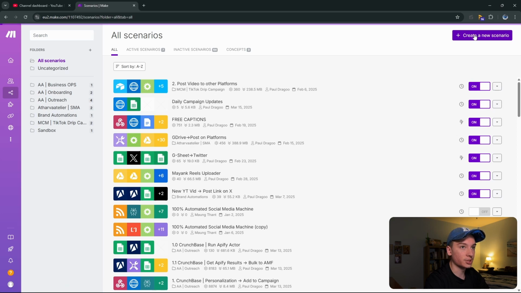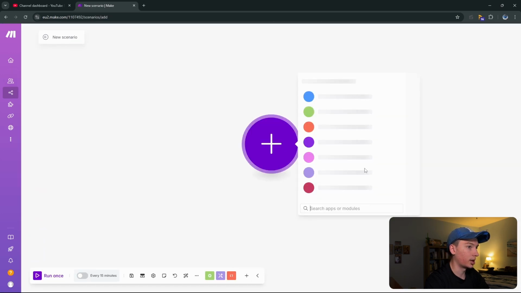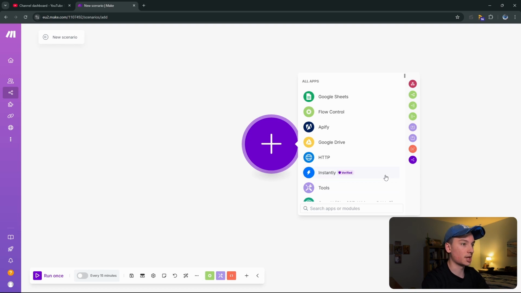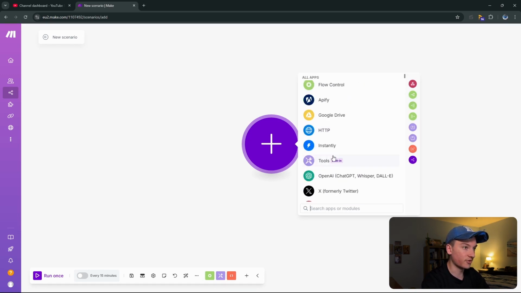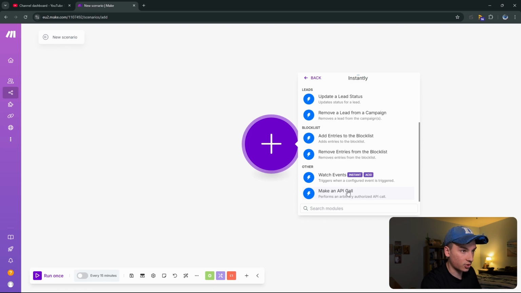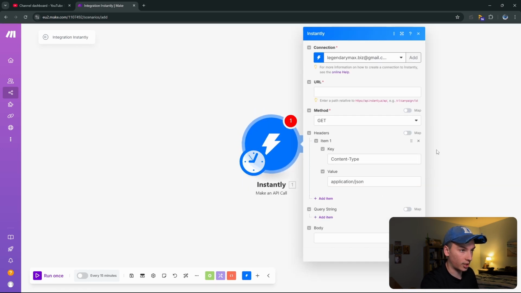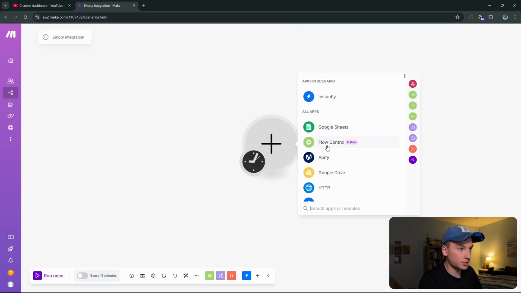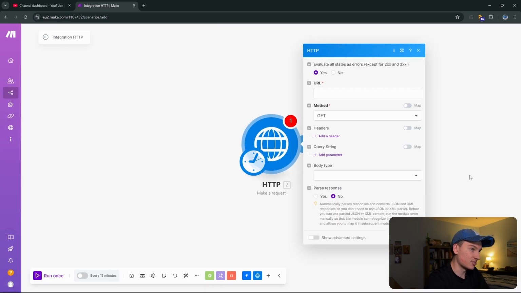Okay, so the first thing I'm going to do is create a new scenario. And the way we're going to access this API is via an HTTP request, because if I go to Instantly, their old API is on their V1, which is just version 1 of their API. And if I select make an API call, because the modules don't have a get campaign analytics or statistics, whatever, you can see it's HTTPS API.instantly, and then it's followed by the endpoint. And in this case, it's V1. So the V2 doesn't actually work on this yet. So what I want to do is select an HTTP module, and it's going to be make a request.